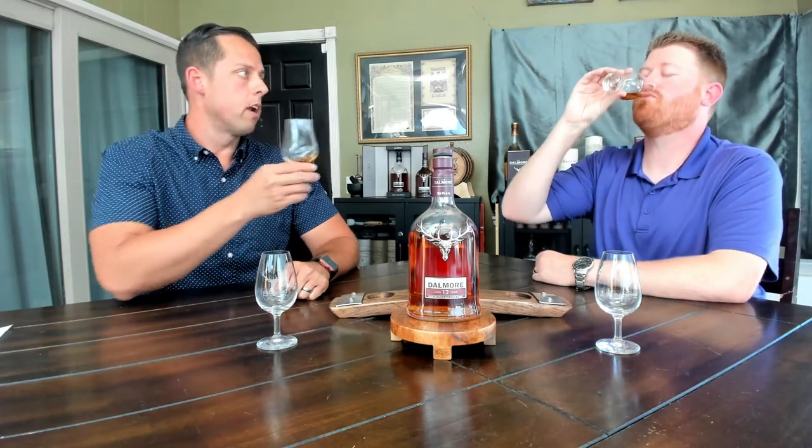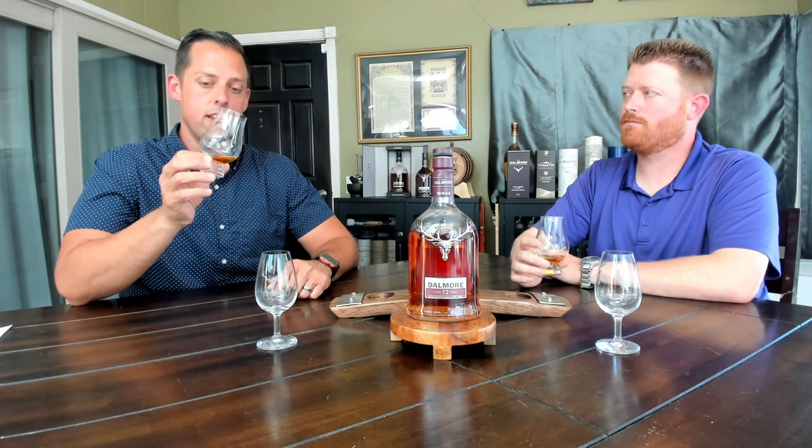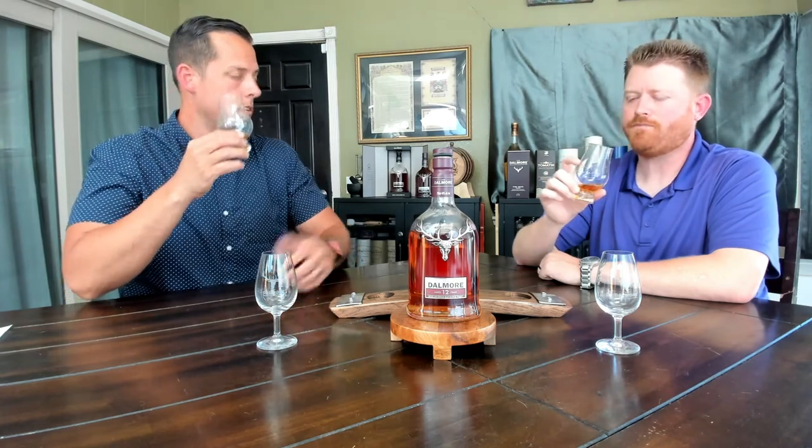I think the sherry helps though, Donnie, to be honest with you, when you start talking about that finish. When we try other whiskeys, specifically Scotch, and we have an unsherried cask, or just finished completely in American oak, or sometimes those really light sherried ones, their finishes can be really short. Not always. There's so much complexity with Scotch whiskey and what you can pull out of sitting in a barrel for so many years. But this one is kind of mid-range, and it's right where it needs to be for me. I'm not looking for that much. It's only a 12-year. We're not going to go crazy with it.